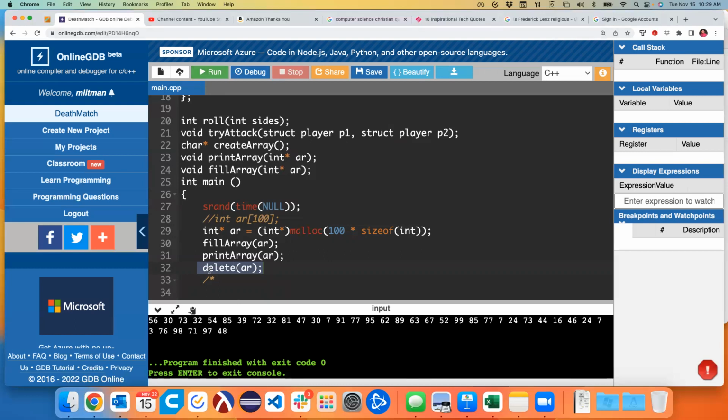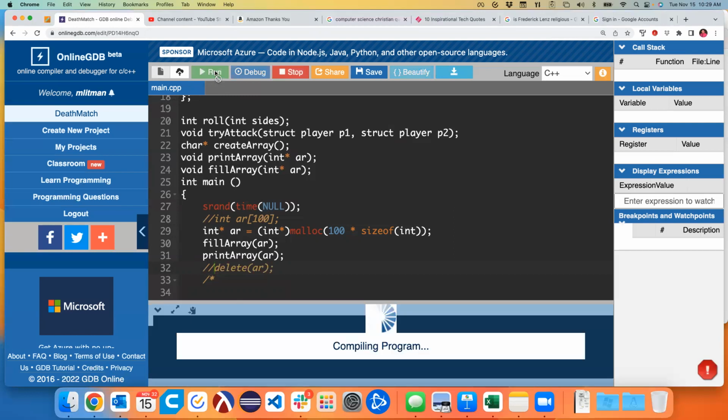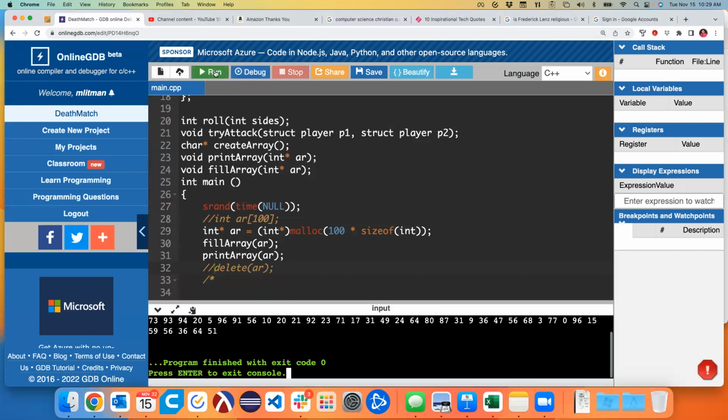Okay. And you'll see here that if we don't do that, it'll still run. We just didn't clean up our mess. And we've kind of left it to the operating system to deal with, and hopefully it knows how to clean up after us. But at the very least, even if it does clean up after us, we've technically slowed down our operating system because we've given it an extra task that it shouldn't have been required to do.